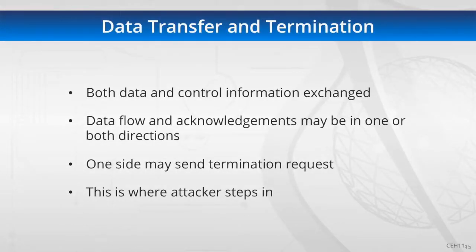It doesn't have to be both sides. It can say, I want to do a reset. That's why when you're attacking a network, an intrusion detection system can come in and say, we're going to do a reset on that channel on both sides. They're sending one reset one way and one reset the other way. They're sending them to each of the stations on either end. So at the termination request, we can also step in and start working against our adversary.